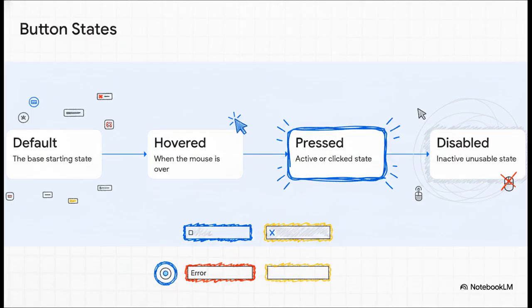So, what does that response actually look like in practice? Well, if you're building a button, it can't just be a static rectangle. It systematically requires at least 4 states: default, hovered, active or pressed, and disabled. Oh, and sometimes you'll even need a 5th loading state with a little spinner. And hey, it doesn't stop at buttons. Input fields need specific focus states when clicked, error states with red borders if something's wrong, and warning states too.